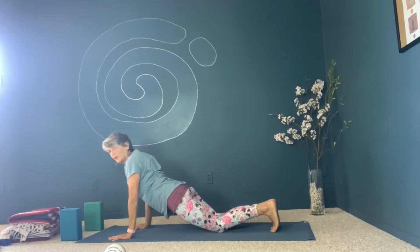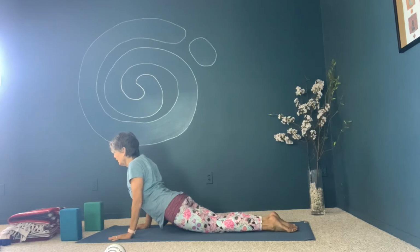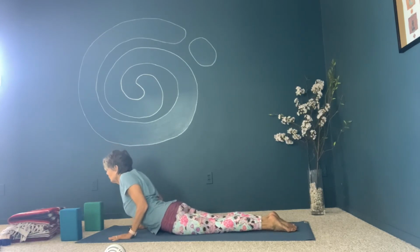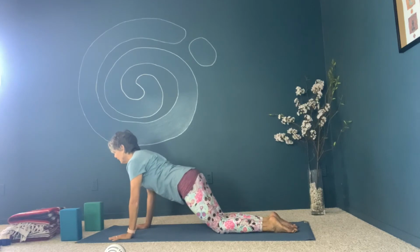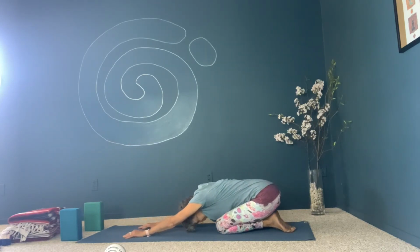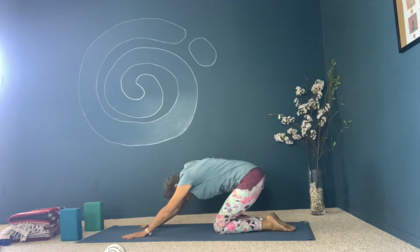You can keep your toes tucked under or untucked. I just want you to keep squeezing and externally rotating the upper arm bones as you come on down. Inhale to cobra, to tabletop, to child's pose. Good. For a little break in our Surya, inhale to tabletop.